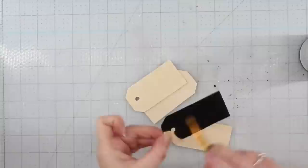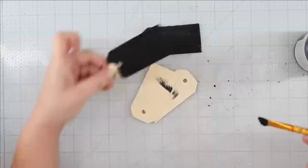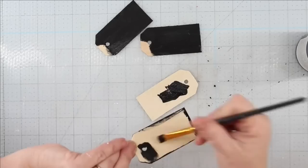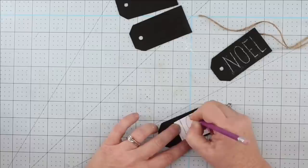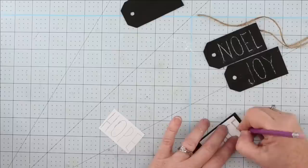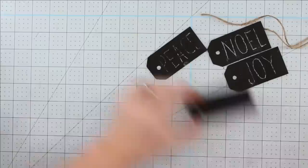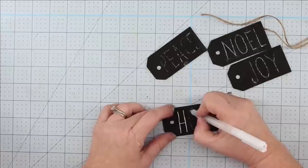The first thing we're going to do is paint our little ornaments — I'm using the Waverly chalk paint in ink, but you could also use the chalkboard paint from Dollar General, it would work just as well. I'm going to paint the front, the back, and all the sides and leave them to dry — it only took one coat to get good coverage. Now that our paint is dry, we're going to add our wording. I went ahead and sketched mine out because I was afraid that if I just started doing it with the pen, I would get my dimensions wrong and have to paint over it and start over. If you don't trust your handwriting, you could also type these up using a skinny font and then transfer them to your ornaments — I just scribble some chalk on the back, place it on my ornament, trace over it, and it puts my lettering onto my ornament.